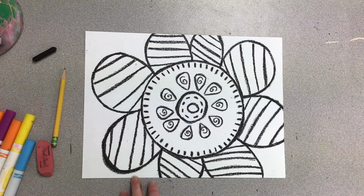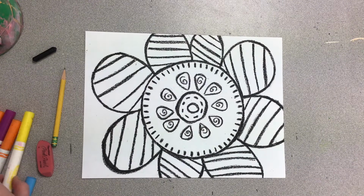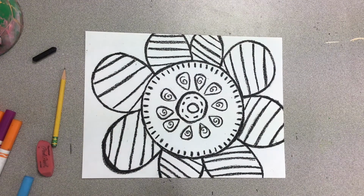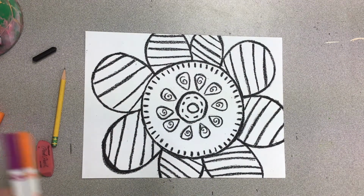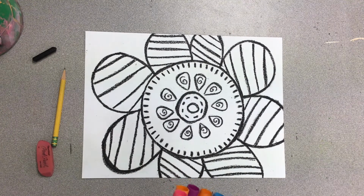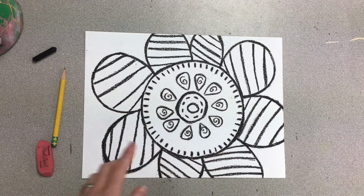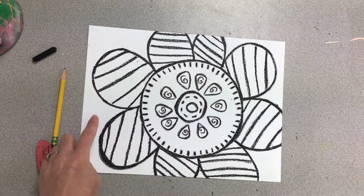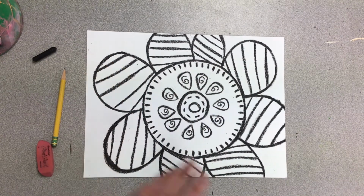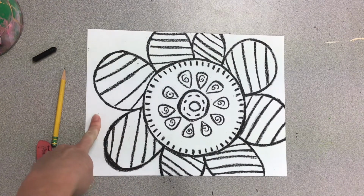Now we're going to take our markers and we're going to color in using these beautiful bright markers. So thinking about the colors in the rainbow as you are coloring them in. Please don't use brown or black for your flower design. As you color it in, you're going to color in the inside and you're going to color the background in using markers.